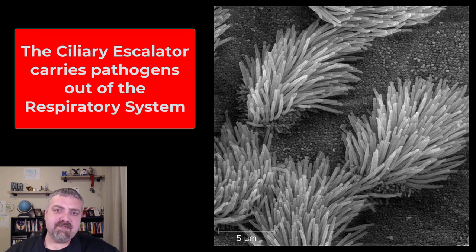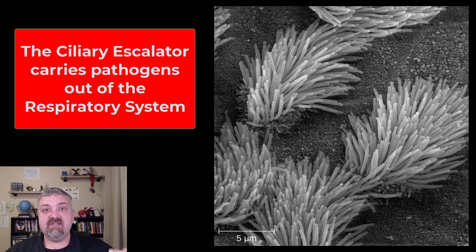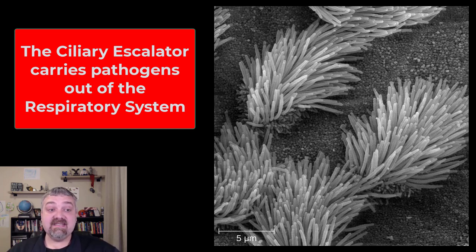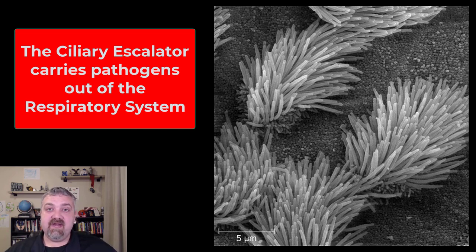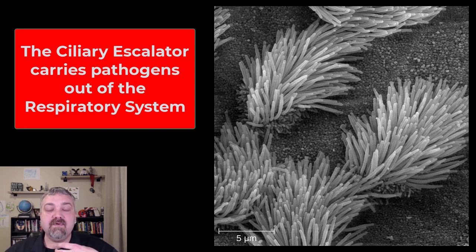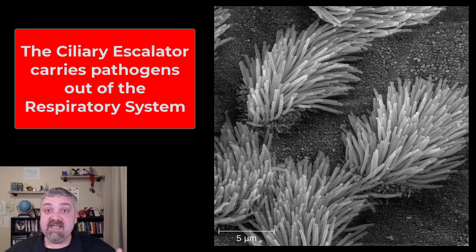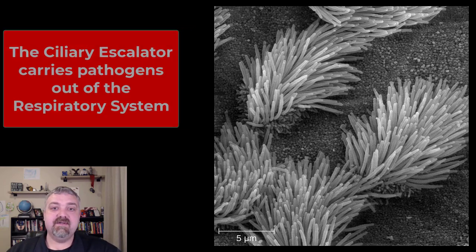Here we see ciliated cells. When I think of them, I generally think of your respiratory tract. All of the openings into and out of your body — your respiratory tract, gastrointestinal tract — are going to be lined with mucus, which captures and hopefully inhibits the growth of microbes. You also have ciliated cells that can carry these microbes away. If microbes are trapped in the mucus in your airways, what's called the mucociliary escalator carries this mucus full of trapped pathogens up to the back of your throat — lung butter — where you can expel it by coughing it out or swallowing it. Ciliary action along with mucus would be other barrier defenses.